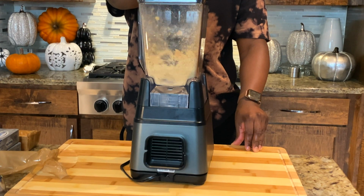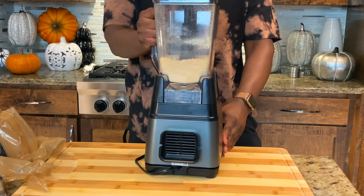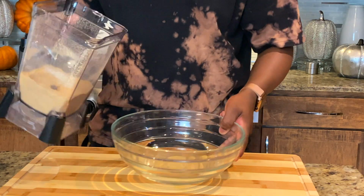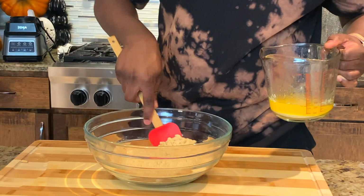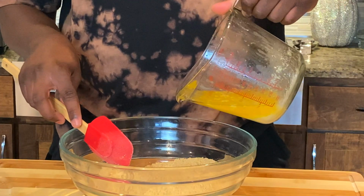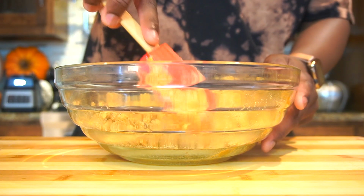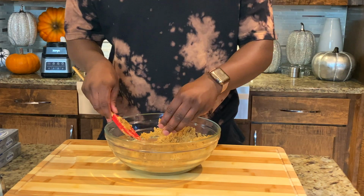But what I did was I ground up 21 graham crackers, or 2.5 cups, for our graham cracker crust. All right, so after we blended up our graham crackers, we're gonna get a bowl and pour our mixture in there. Now, we're gonna add 1/2 cup of melted, unsalted butter. After you add that, we're gonna mix it in till it gets like wet sand.